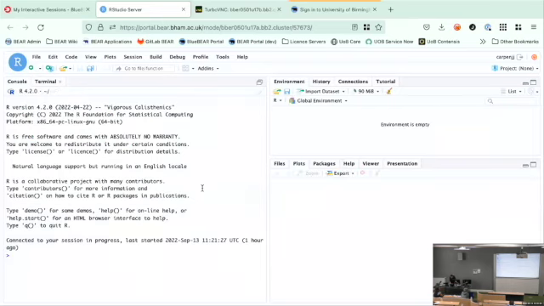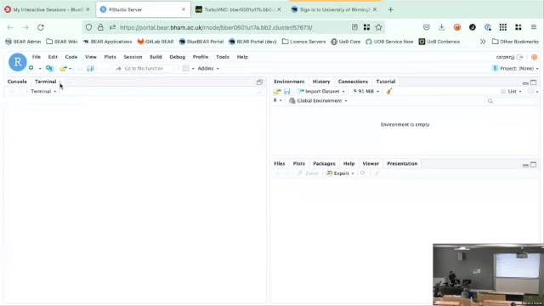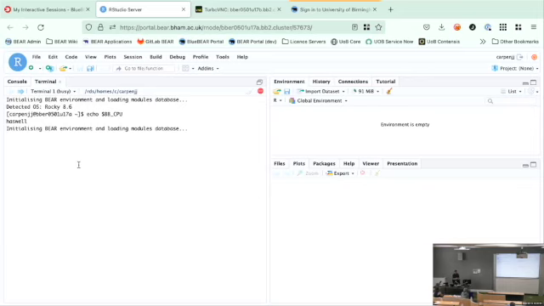There we go. So again, if you are familiar with RStudio, you will be fairly familiar with the way that this system is set up. You can also, which is quite convenient, access a terminal window that's running on the compute node alongside the RStudio server as well. So if you want to essentially do work on a compute node in the terminal, the RStudio client is quite handy for that as well.